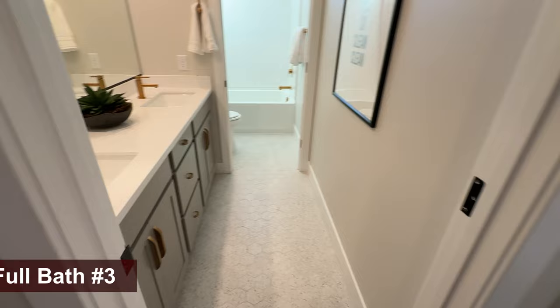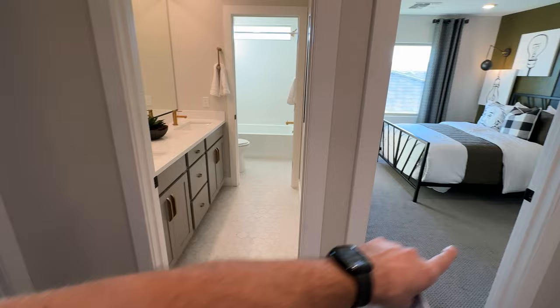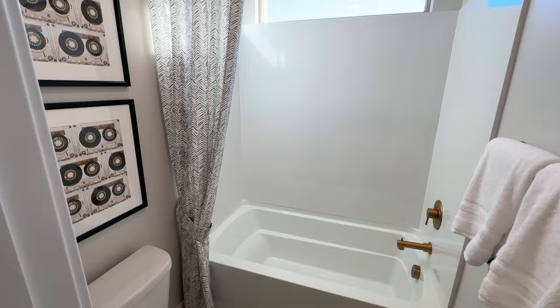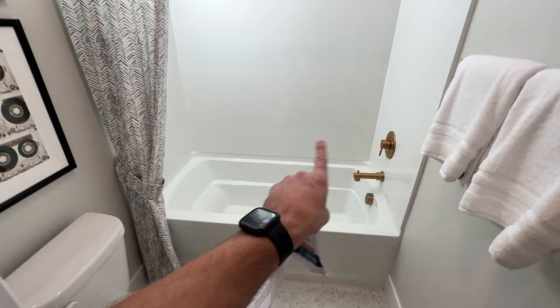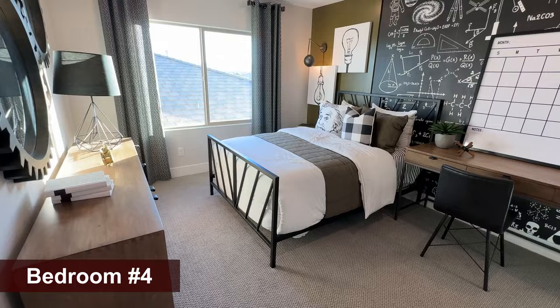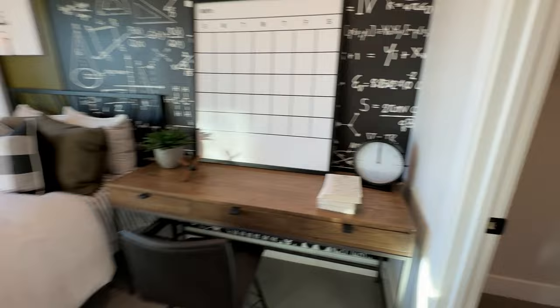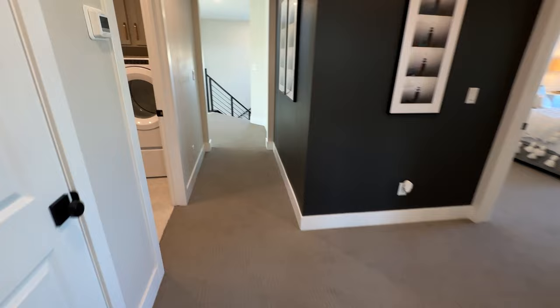The shared bathroom serves the two bedrooms we just saw and the next one. It has two undermount sinks — the second sink is an extra $1,500. The tub comes with a tub-and-shower combo; you can add a pedrofina ports upgrade for about $1,000 extra. The last bedroom is also about 11 by 13 — a queen-size bed fits with plenty of room for a desk. All these bedrooms are a great size.